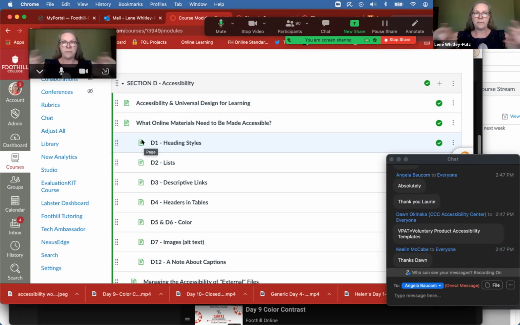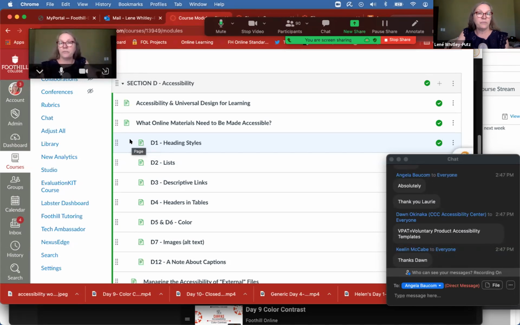So we really wanted to separate out that Canvas content and the documents, because we often heard from faculty that it was overwhelming to do the remediation in documents. And so we thought, okay, if we could put these things that are easier in front of them and really make them feel confident in addressing the issues in their Canvas courses as they're using the rich content editor, then we can later address the documents. And I'll tell you a little bit about how we did that as well.